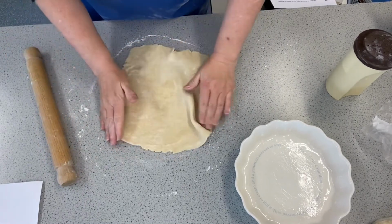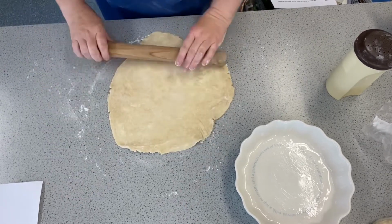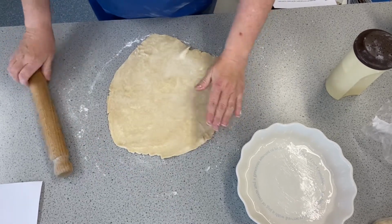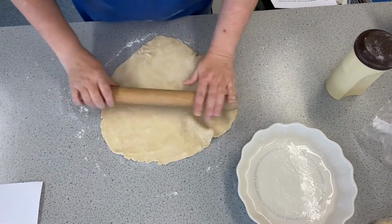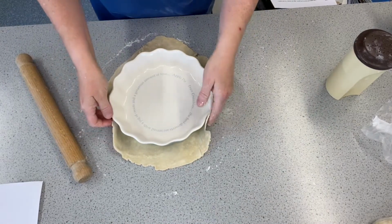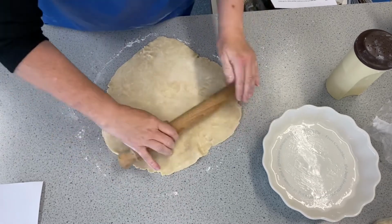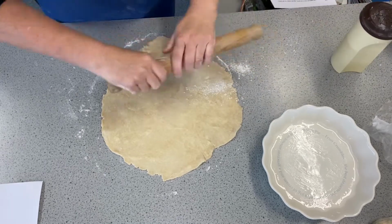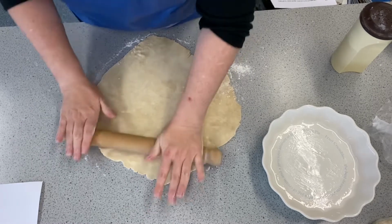Now it's really important that we stick with the rules for shortcrust pastry, keeping things cool. So try not to handle it with the palms of your hands, and allow it to chill once you've rolled. So we just need to test that. If it looks like it's going to go up just a little bit more, a little bit wider, encourage it into a circular shape.